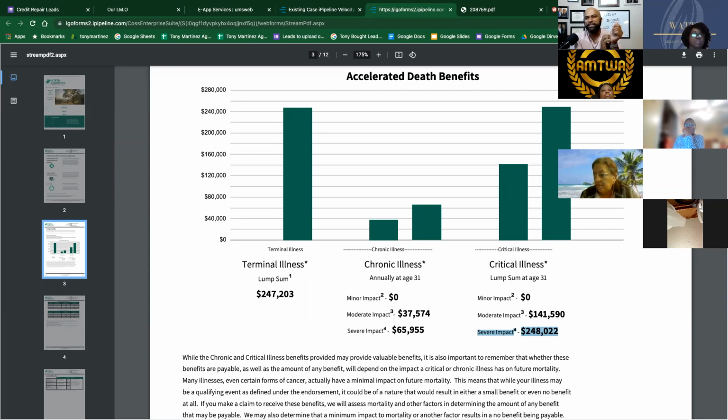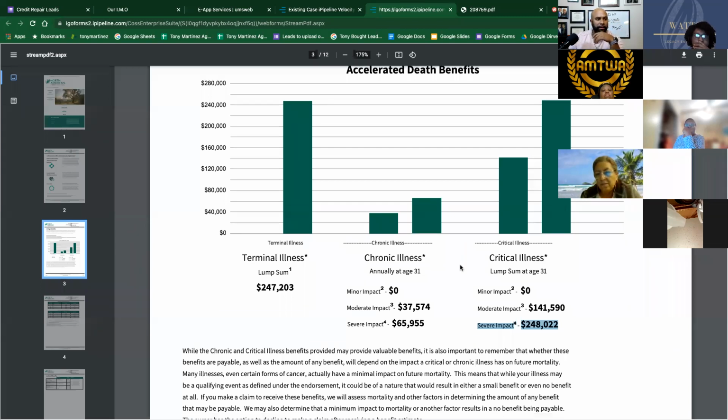So let's say it's a kid, right? You put a kid on an IUL and the child ends up going through cancer for whatever reason, the child ends up in a coma. It's the parent who's the owner who has to file those living benefits. It's always the owner. But just bear in mind, in most policies, the owner is the insured. That's why you want to have that conversation. Okay, so anyhow, this is that piece.